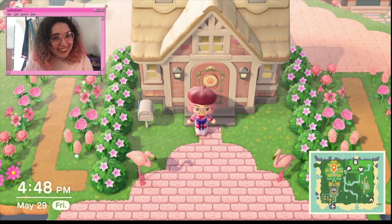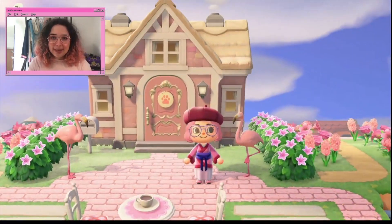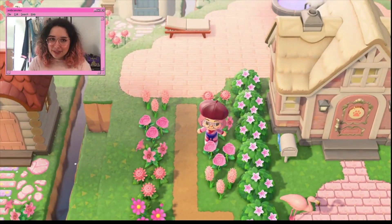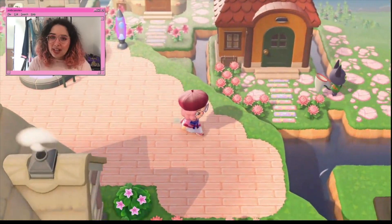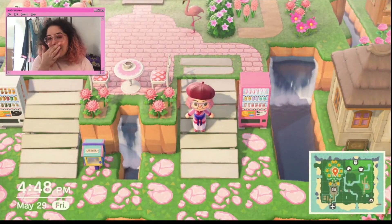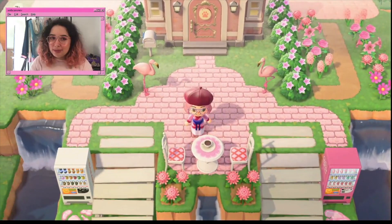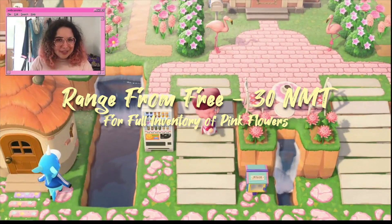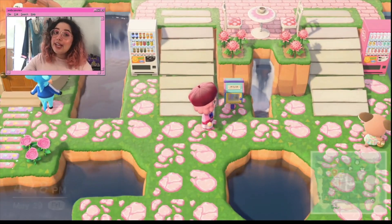Okay, so this is my house. These flowers are mainly bought off of Nookazon — you can see my villagers have them around me as well. I bought all of those on Nookazon pretty much. I was trying to breed flowers and I just didn't have the patience. The pricing is a little hard because I bought them from a bunch of different people. So that's one thing — you can buy hybrids on Nookazon.